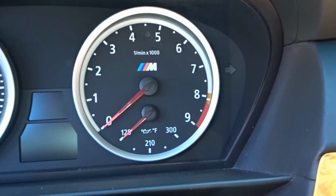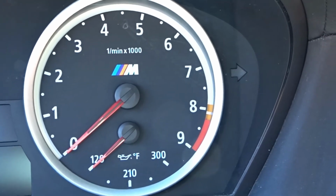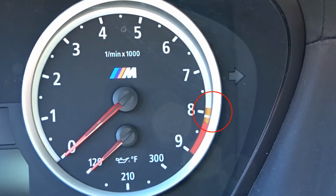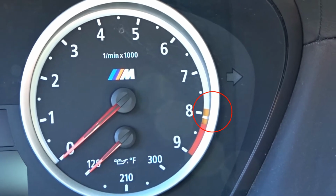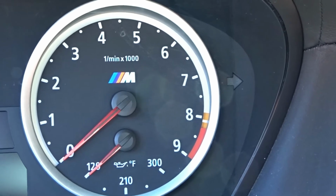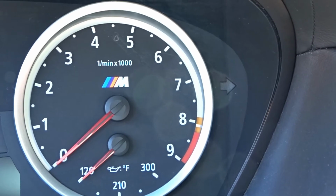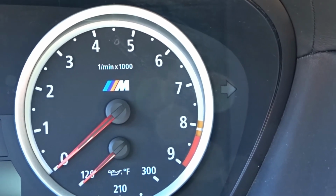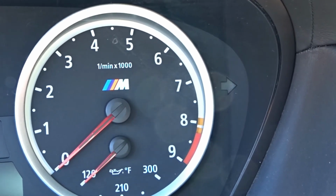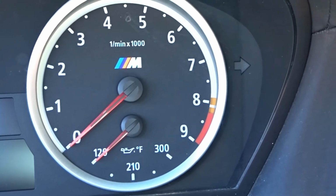Now, unfortunately, everyone, I can't show this to you directly and how it works because it does take some time. But if you notice on the RPM gauge where it says 8,000, there's a yellow line that goes all the way to the red line. Well, that yellow line actually grows, to about 6,000 or 5,500, somewhere in that range. And as your car heats up, the yellow line starts to fade and go down visually. It's an analog style thing, it's not digital. So it's basically telling you how much you can rev safely until your car is warmed up. Of course, now the car is completely warmed up. I did that to show the oil and so forth, but it's a really cool feature.